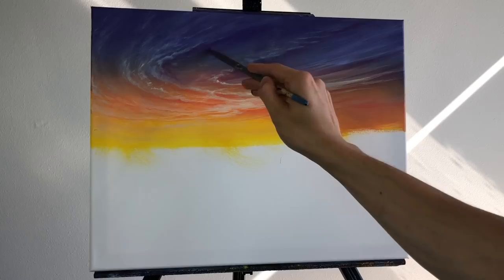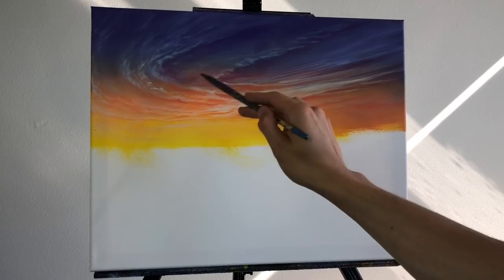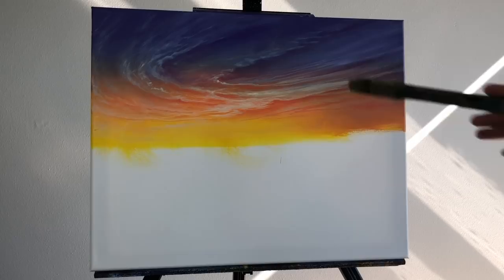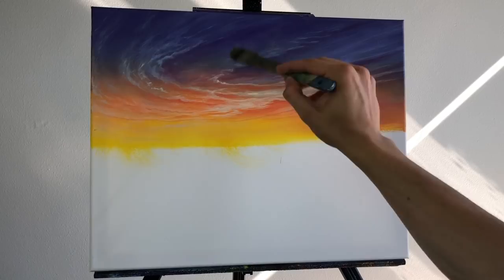Doesn't have to be perfect, just on the edge here. Blend it out. And if you have to use this brush, go ahead and do so, and just follow your pattern. Like that. And then blend everything in nicely.